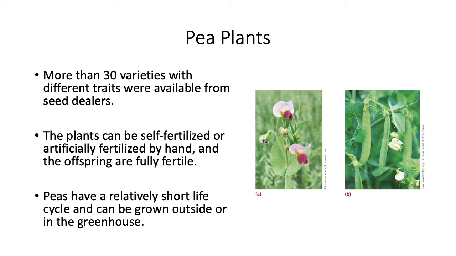And what's another nice thing about pea plants is that they have a short generation time, and so they can reproduce in a few amount of weeks, and therefore he can record what goes on and how traits are carried on from generation to generation. Studying genetics is not that easy in humans, because humans have some easily identifiable traits and others that are not so easily identifiable. But studying family lines, generation from generation, can take hundreds of years. And so it's just not something that you could easily do.